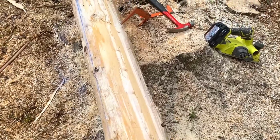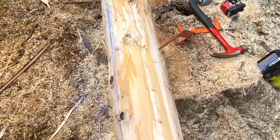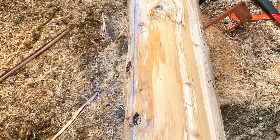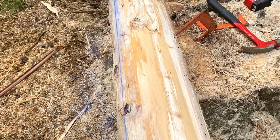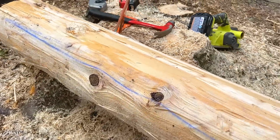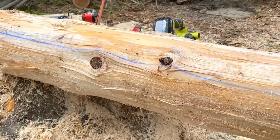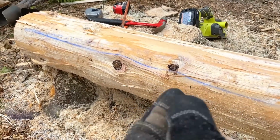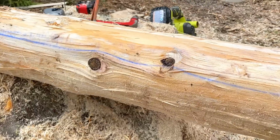It's a good example of why it's important to snap the line straight down. Let's see, from here the line looks pretty nice and straight. You go up to the side and see it's not at all. So if I'd have pulled it out the wrong direction and snapped it, we would have got a completely different line.